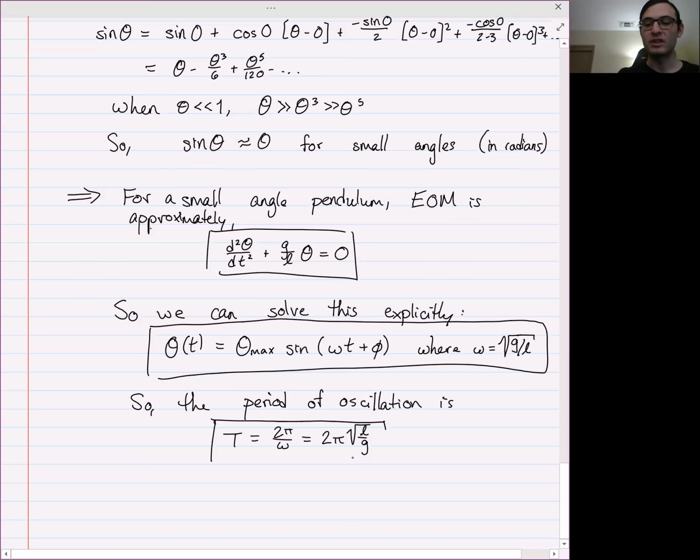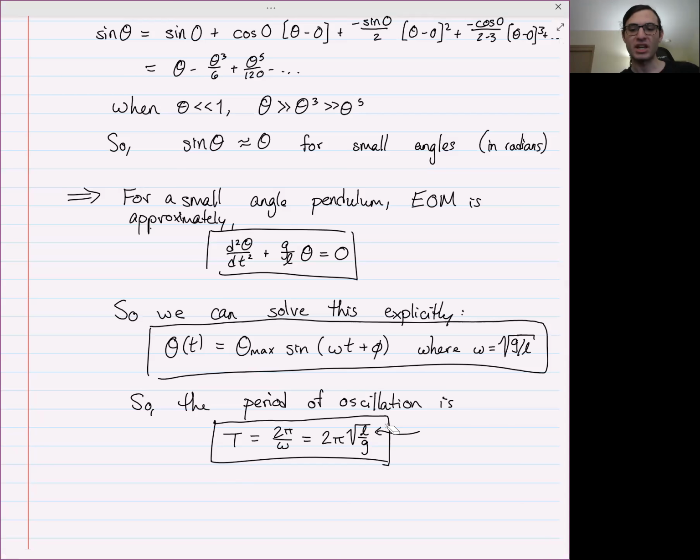And so now you know how you can figure out how long it takes a pendulum to oscillate. If you want to make a pendulum that oscillates exactly once per second, like the old clocks did, you just have to pick a value of L, the length of the pendulum, that gives you 1 second for the period T. By the way, note that the mass on the end did not play a role at all in the period of oscillation, which is kind of interesting. It's just a consequence of the fact that the acceleration due to gravity doesn't care about the mass of the object. It just cares about where the object is relative to the Earth.